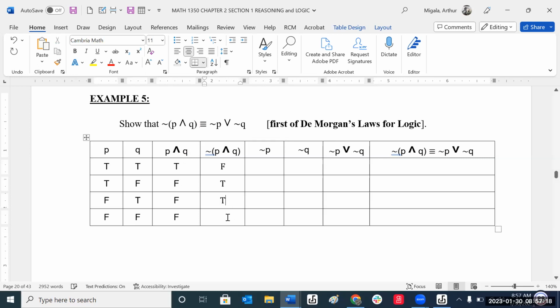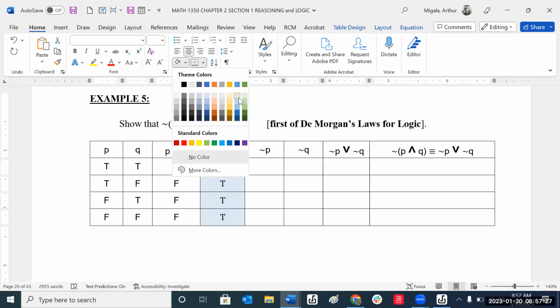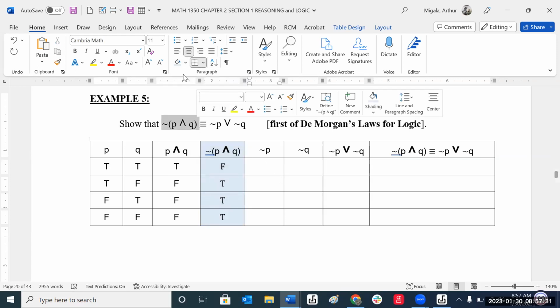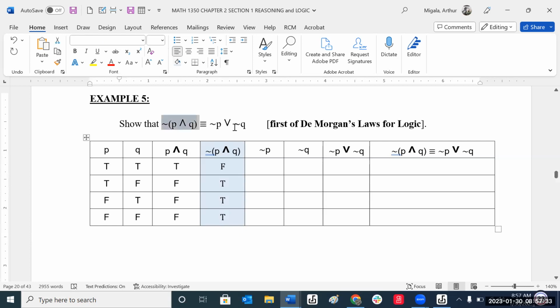This one becomes true, and that one becomes true. So there is our left side. You follow me so far?